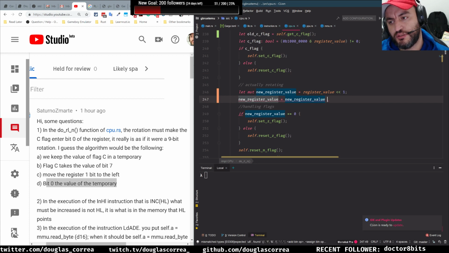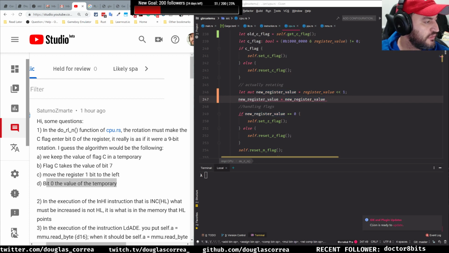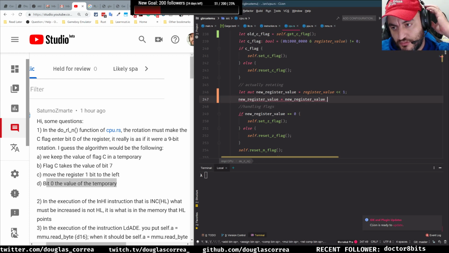I think we just need to get this. Yeah, we need to get this. So we now need to get the old C flag into it.